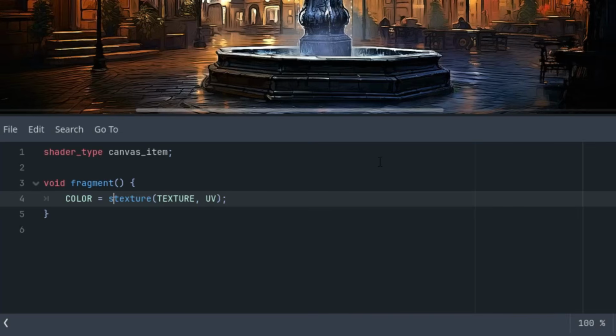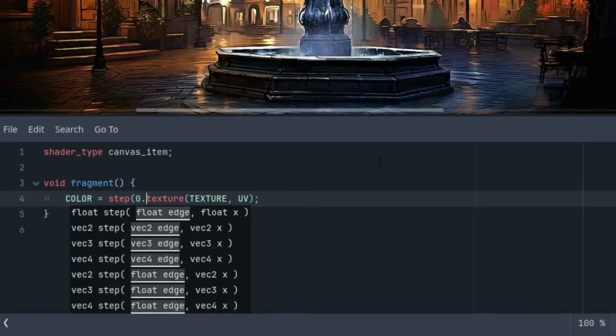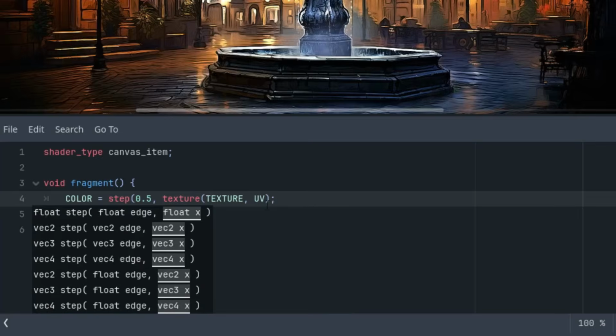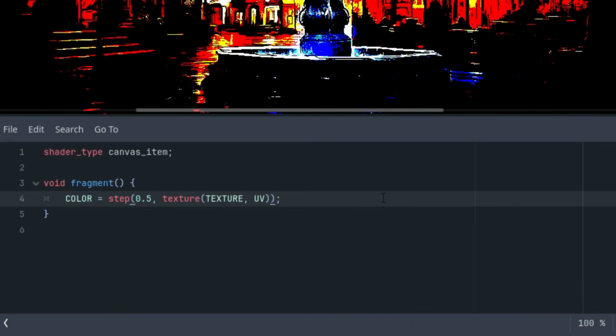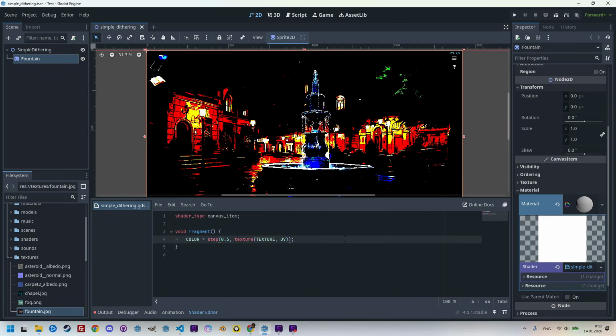Let's add it here, step of 0.5, and this pixel value. Okay, and here's our first result. It's obviously nothing groundbreaking, and it's not the expected dithering yet. But even so, we've managed to render the original image with a reduced palette of just 8 colors.